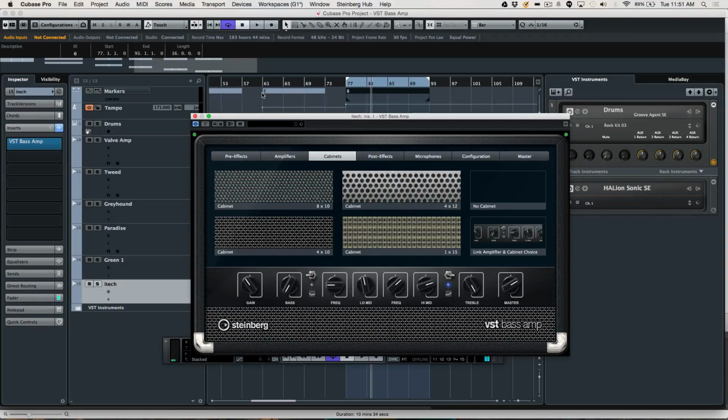So there's a lot of different bass tonal options that you're able to achieve to really kind of make the bass sit better in the mix with the VST Bass Amp. So whether you're kind of going for working with passive basses, working with active basses, going for a classic rock sound, going for maybe a classic R&B sound, or really aggressive tones with a lot of different processing, the VST Bass Amp will be able to cover all of your needs.